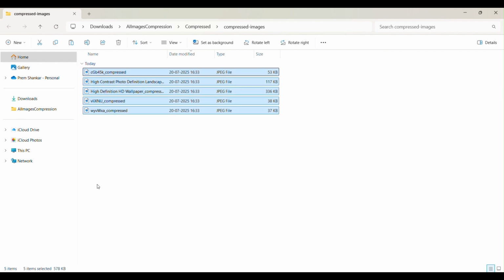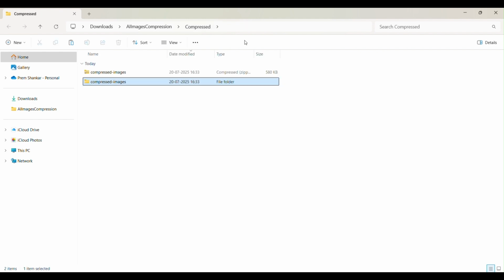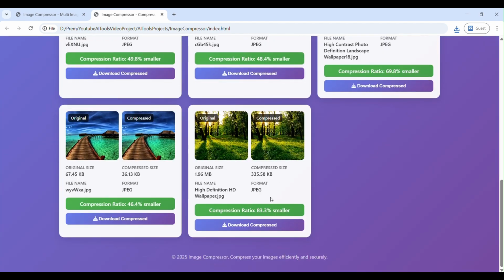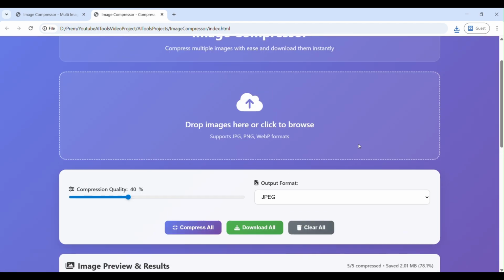Let me check the total file size. Now you can see this is working. It reduced the size by almost 60%. It is only 578 KB now, and earlier it was 2 plus MB, right? So what do you think, it is working fine, right?